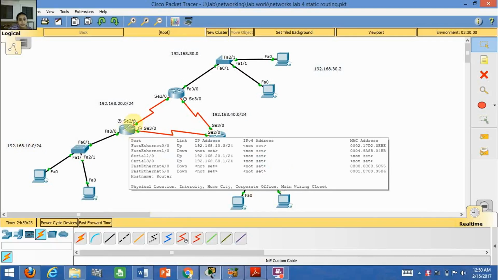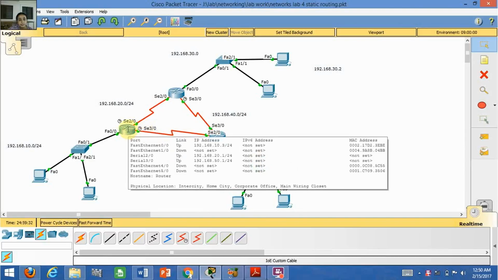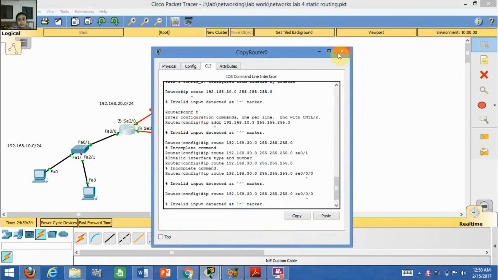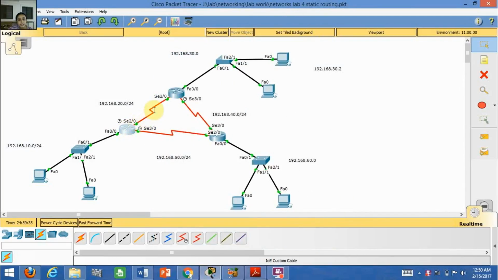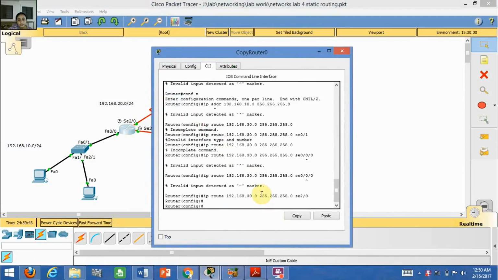Initially, these routers are connected to each other using a DCE or DTE cable serial port. When we take this DCE cable, it was red. In order to make it green, we have to set the configuration, and we do it using int se2/0.